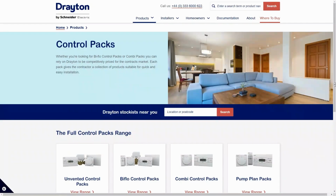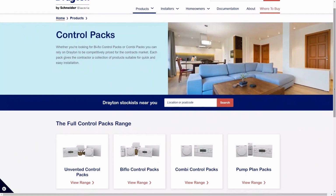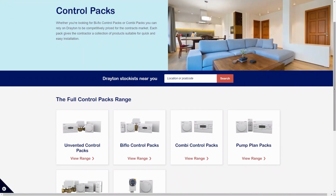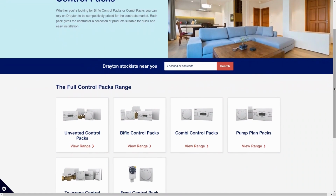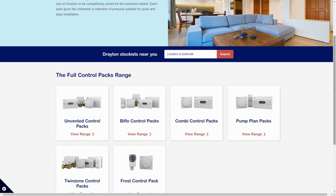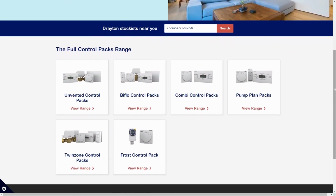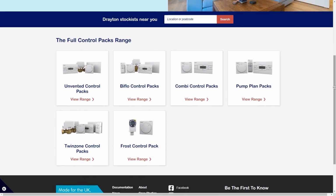The type of heating system that we're going to look at here is where there is stored hot water, and this falls into two categories known as biflow and twin zone, but you're probably more familiar with the terminology Y-plan and S-plan. This aligns with two of our control pack ranges, and in these examples the hot water cylinder is vented, so it uses a Drayton HTS3 cylinder thermostat, but the same principles apply should the system have an unvented cylinder.